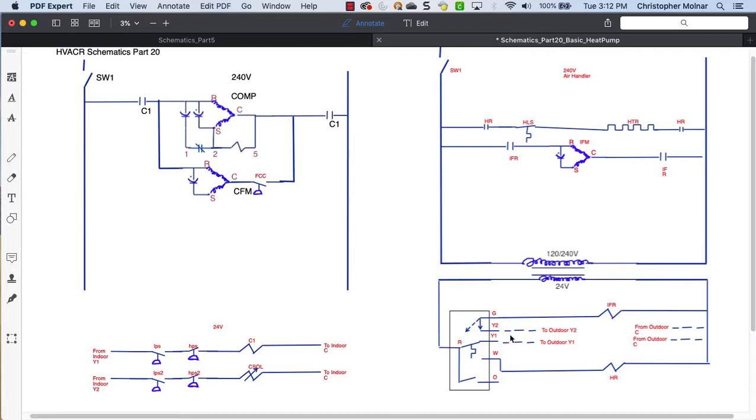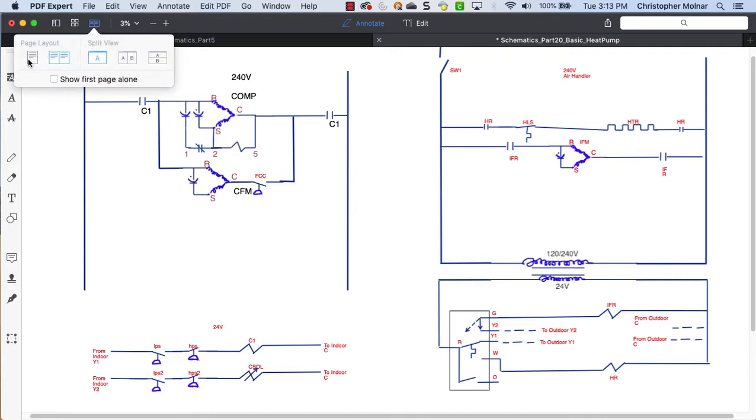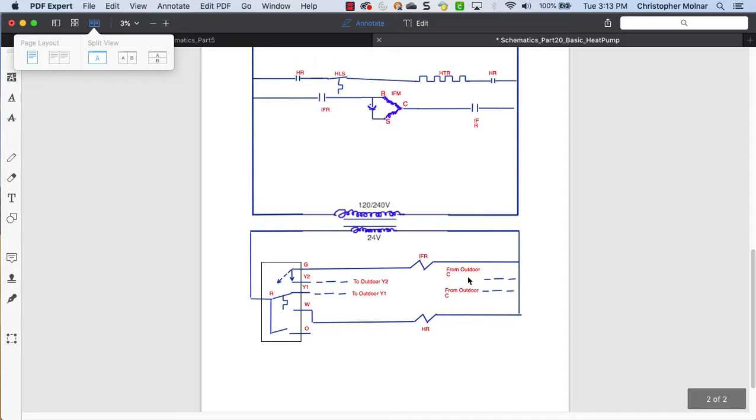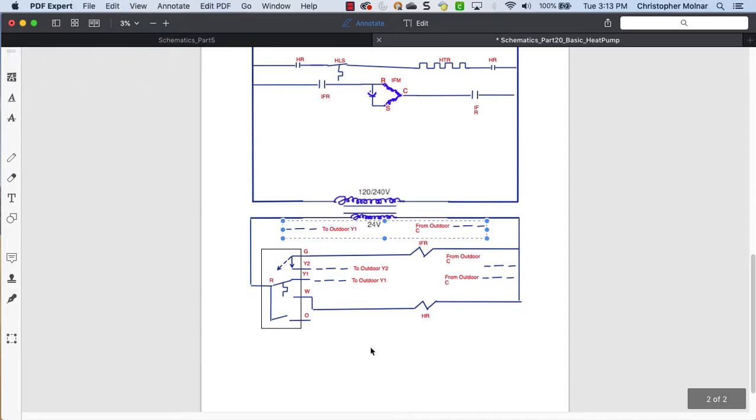Sometimes the mouse on here doesn't always work all that great. So I'm going to copy just my dotted lines there. I'm going to copy those and paste, not there. Got to go back to the one screen. And I'm going to put it right there.